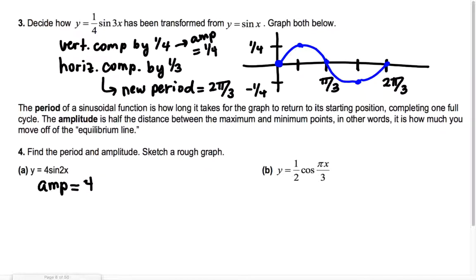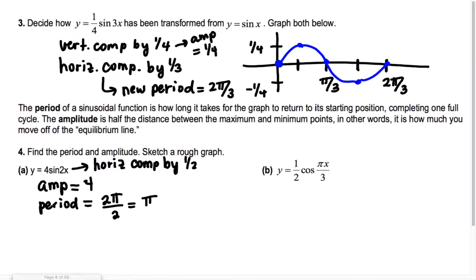All right, the period. How is the period affected? We divided by 2. We had a horizontal compression by 1/2. So our period was originally 2 pi, and we divide it by 2. So we get pi. There is a formula for the period. The period is always our original 2 pi divided by whatever our b value is. B is whatever number is in the function here. This 2 times x, that's b. This 2. Does it make sense where that comes from? Yeah, because you're just like, oh, I'm going to do 2 pi over b. So we're not just memorizing things, we're knowing why we have these things.